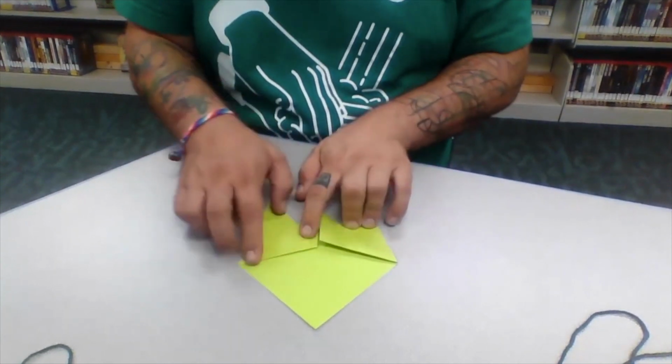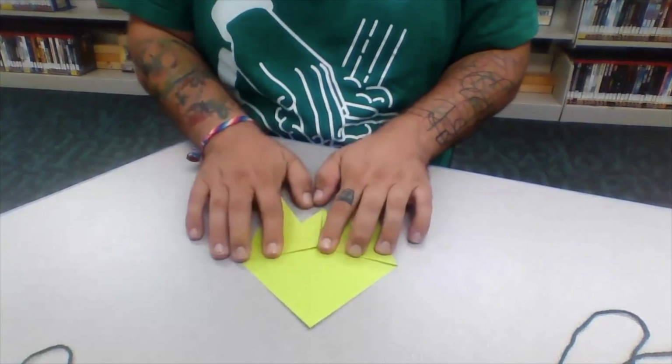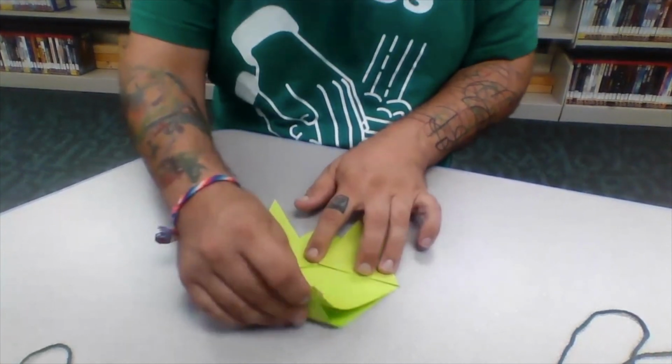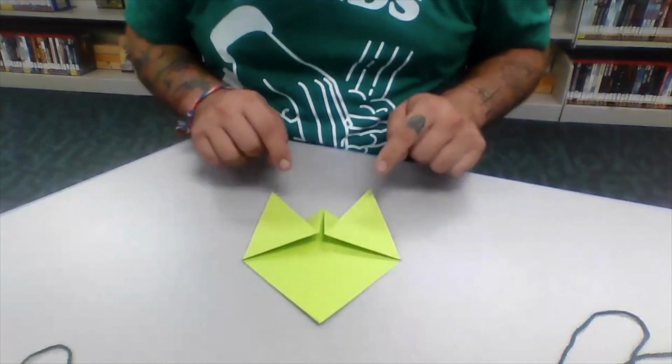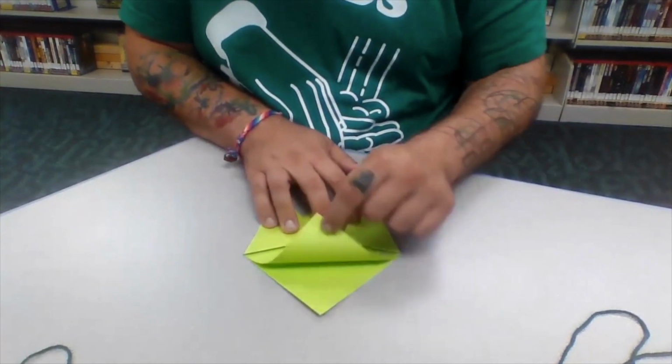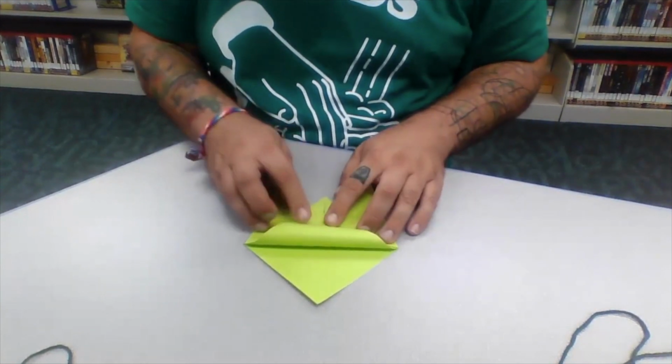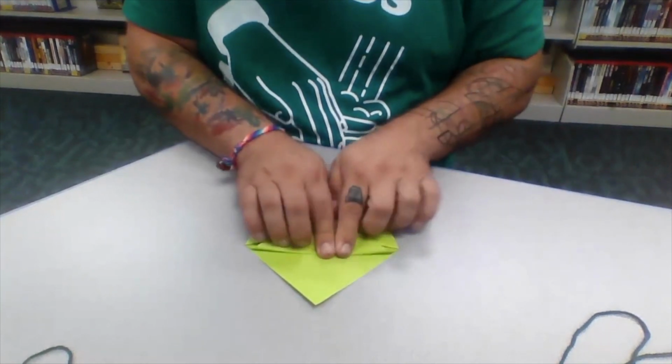It doesn't have to be perfect. Lord knows no bugs are perfect, right? Bugs are gross.